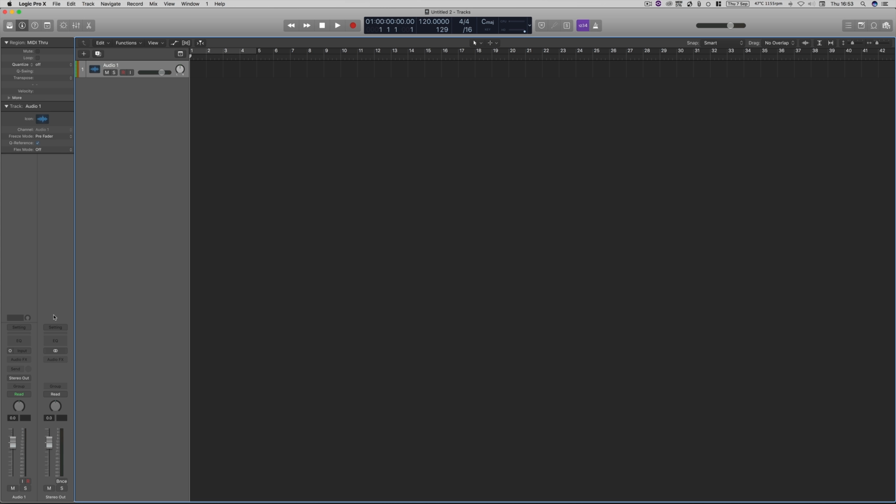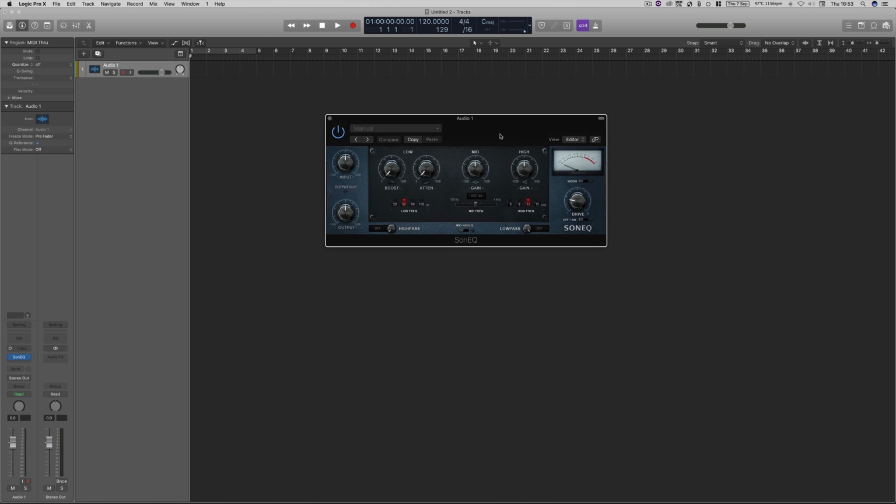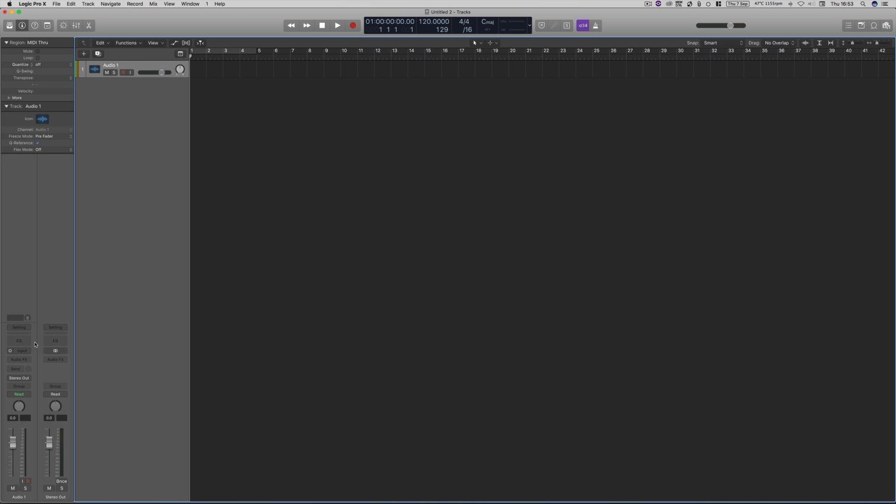So let's go down and find these and we'll fire them up just to double check that they are all working. The Son EQ, have a look in mono, and there we have it. Our plugin is working perfectly. So if you're finding a plugin that isn't available, chances are, another little tip is that you've got your channel in mono and it might just be a stereo only plugin.